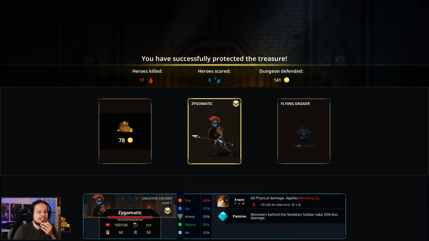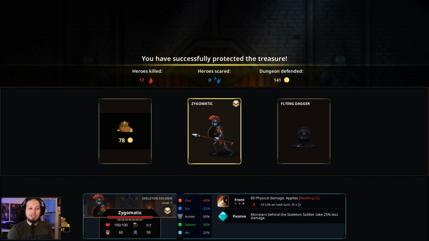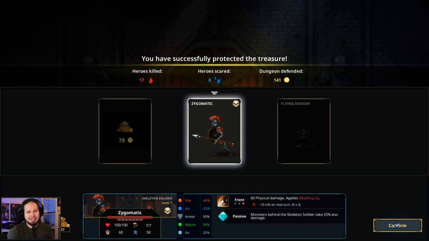That's a hard choice here. We could either take the skeleton soldier or the flying dagger. A flying dagger being a trap that deals 30 damage to the frontliner as well as applying bleeding 3. I mean, you know, there's a pattern here. I want another bleeding trap, but I also want another monster that also applies bleeding damage. And it's a very tanky monster. The passive is monsters behind the skeleton soldier take 25% less damage, which is extremely good. And it has a 60 physical attack with bleed, so we're gonna take him.